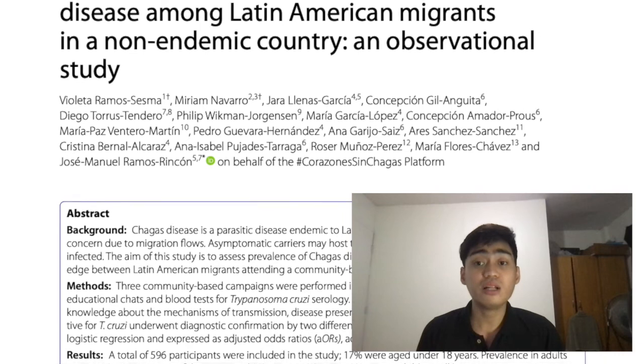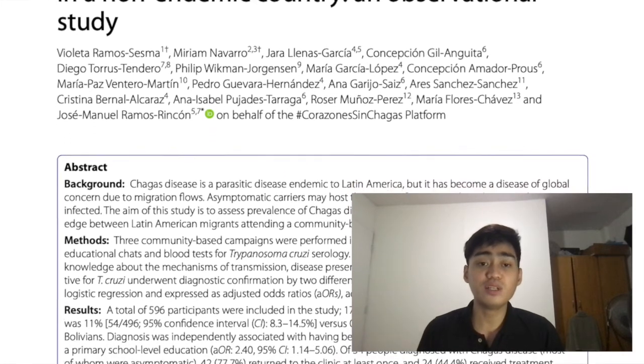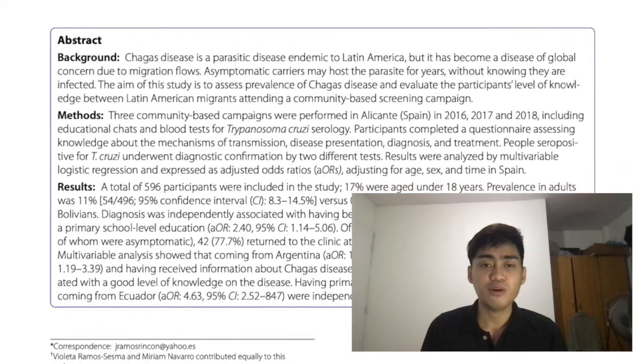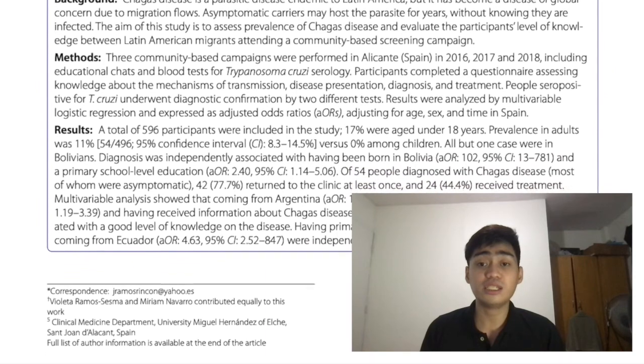In a study by Ramos, Sesma et al. in 2021, they took a different approach to achieving control of Chagas disease, by educating people from rural areas in parts of South America. First, they assessed the level of knowledge of the people regarding Chagas disease. Following this, everyone underwent serology tests to determine whether they were infected. Based on the results of their study, more than half, or 64.8%, of the participants were at least knowledgeable about Chagas disease, most of whom are from Bolivia.